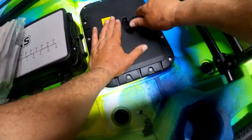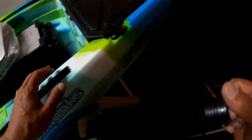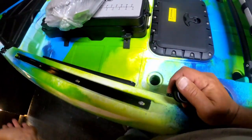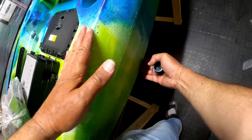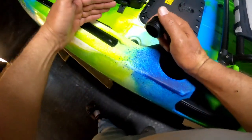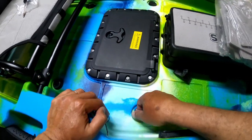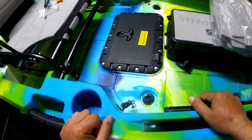These are your scupper plugs. If you take one out you'll see there's a hole that runs right through the body of the kayak — whatever water flushes in here will just run out there. I find that since the vertical height is so substantial — they've upgraded it quite substantially — the water hardly ever comes into your cockpit. If you're out at sea you can remove your scupper plugs; for me on the lake for bass fishing I don't think it's even necessary. This particular scupper plug also has something at the bottom — this is where you mount your transducer for your fish finder, which is very handy to have.